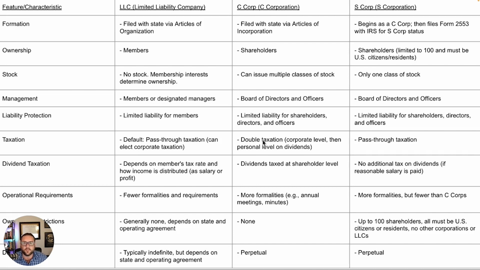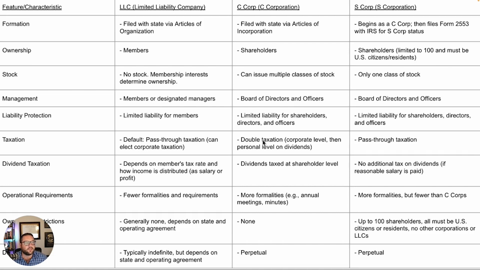For C Corps, the big companies, just like if you own a stock of, for example, Exxon or one of these older companies like a utility, they often will pay dividends. And they'll pay every quarter, they'll pay you some percentage of the profits that the company makes in the form of a dividend. And those are taxed at the shareholder level. So you have to pay tax on your dividends. Even though the company itself has already paid tax on its earnings, you now have to pay tax on the earnings that are sent to you. So there's double taxation there.